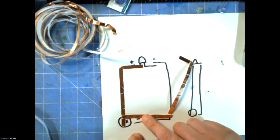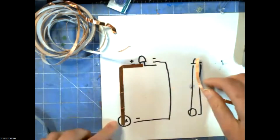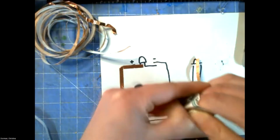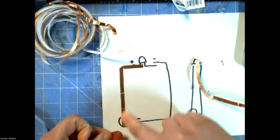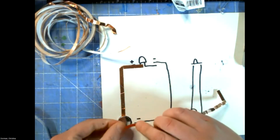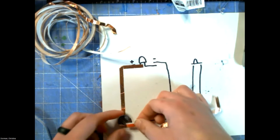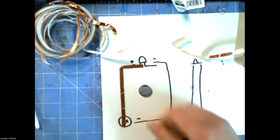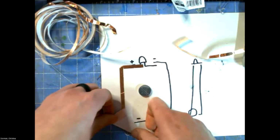At the very end of this one, we're going to make what is called a tail. We're basically going to make a battery switch. Because when we put our battery on here, oh, fresh battery, ding. When we put our battery down, this will connect with the bottom side. And then we want to make a little flap to touch this one. Now, if you don't want to do that and you have some extra binder clips, you can actually just fold over the top.